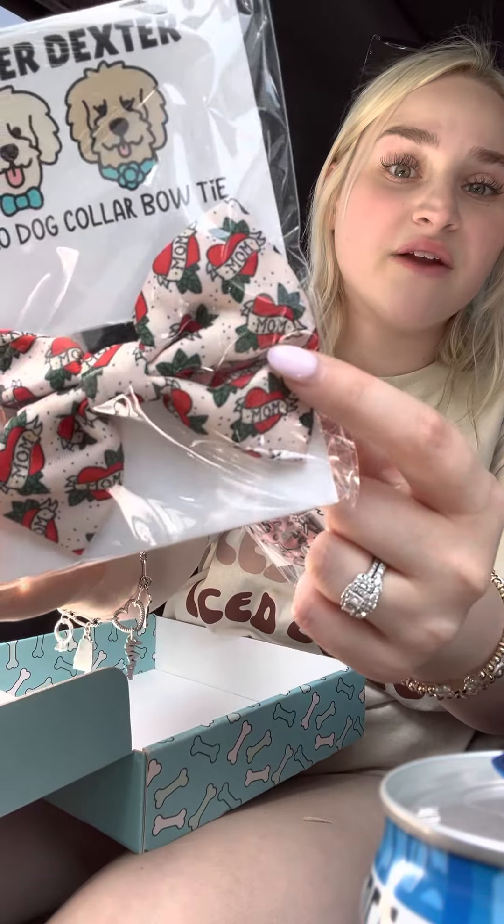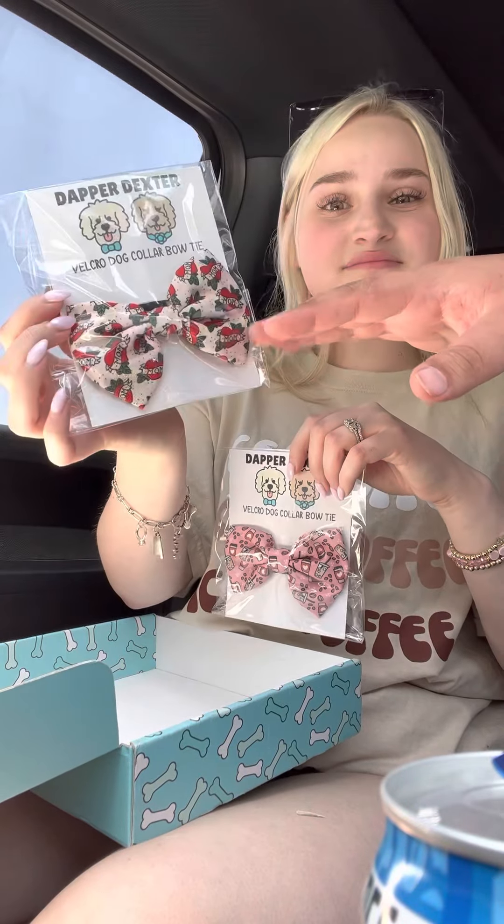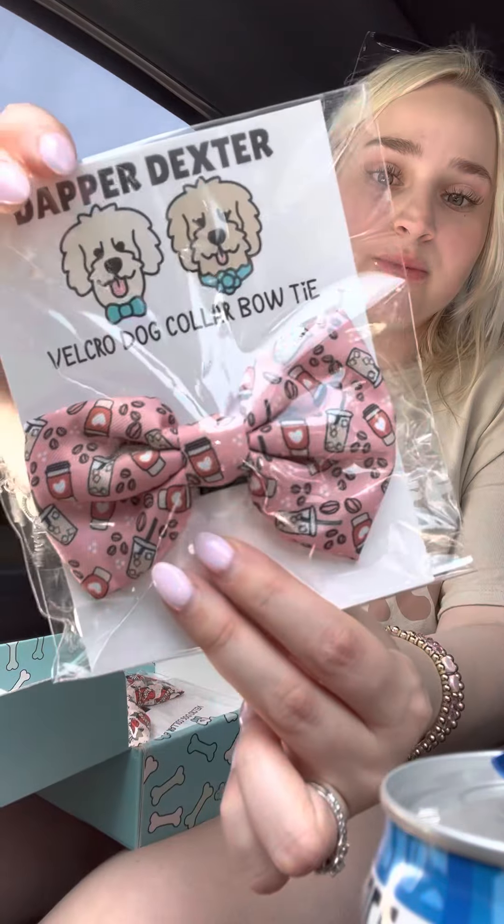No freaking way - yes, I love these! So these are the dog bows for Kirby. These will go around her collar and they look so cute on her, she loves them. And then these are their velcro bow ties for the boys - though I'm sure you can put these on the girls too. This one is so Moosey because it has the mom with the heart and everything. It's mimicked after the old traditional style mom tattoos. And then this one is a coffee one, which I could put on Kirby or Moose.